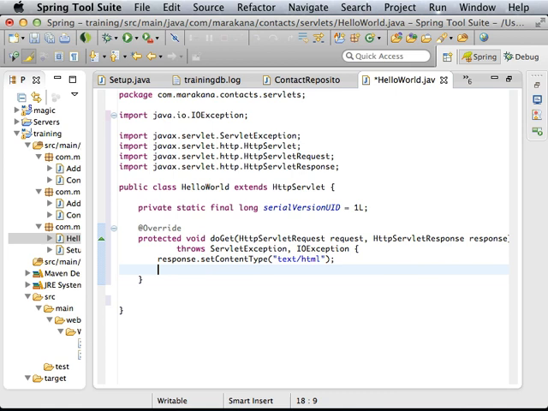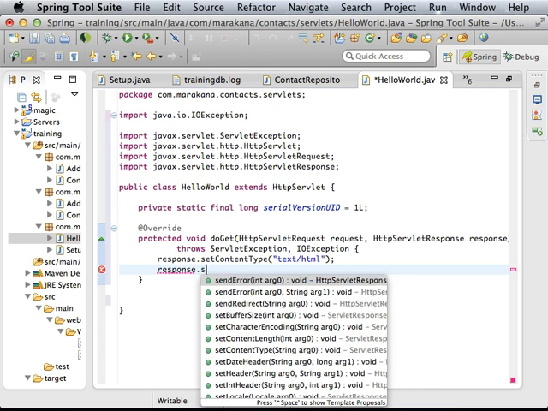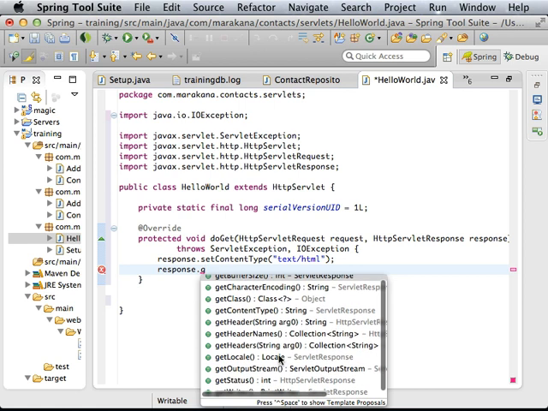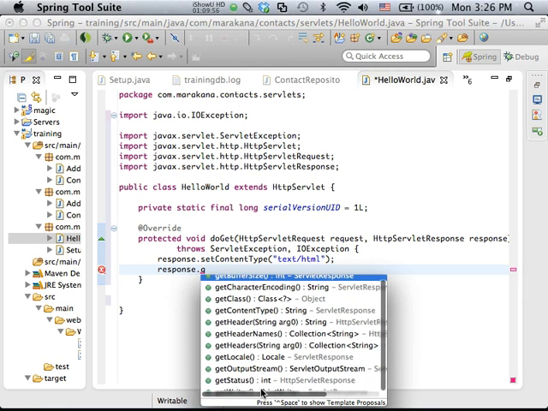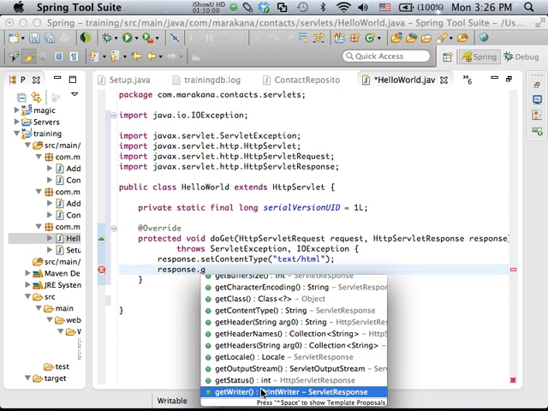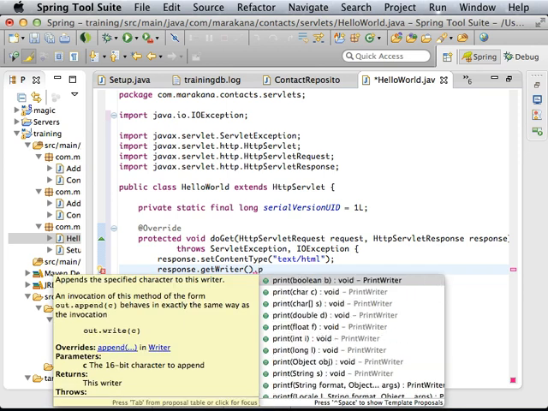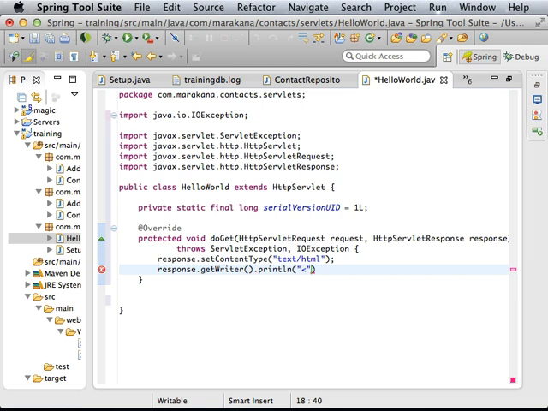Then what? How do we actually write the body of the thing? Yeah, just set the response body. Not set body. The way that we always write to the string buffer. So we have the response. We have either a print writer or an output stream. We can get either one, and they're both the same thing. You have to use it consistently. So in a servlet, if you are outputting to the writer, you have to always output to the writer. You can't mix and match that with the output stream. So response.getWriter dot what? Print line. Right, something like that.